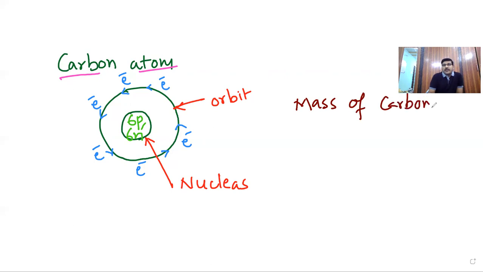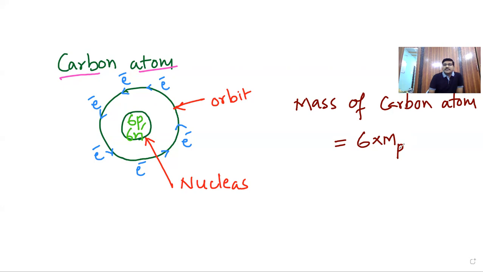Mass of carbon atom. One atom of carbon. For the one atom of carbon, I require the mass. We take the mass completely, the core area. Core area is the central area, the nucleus. So what are the things that exist in the nucleus? In the nucleus, there are 6 protons and 6 neutrons. So 6 into mass of proton, Mp, 6 protons are existing.